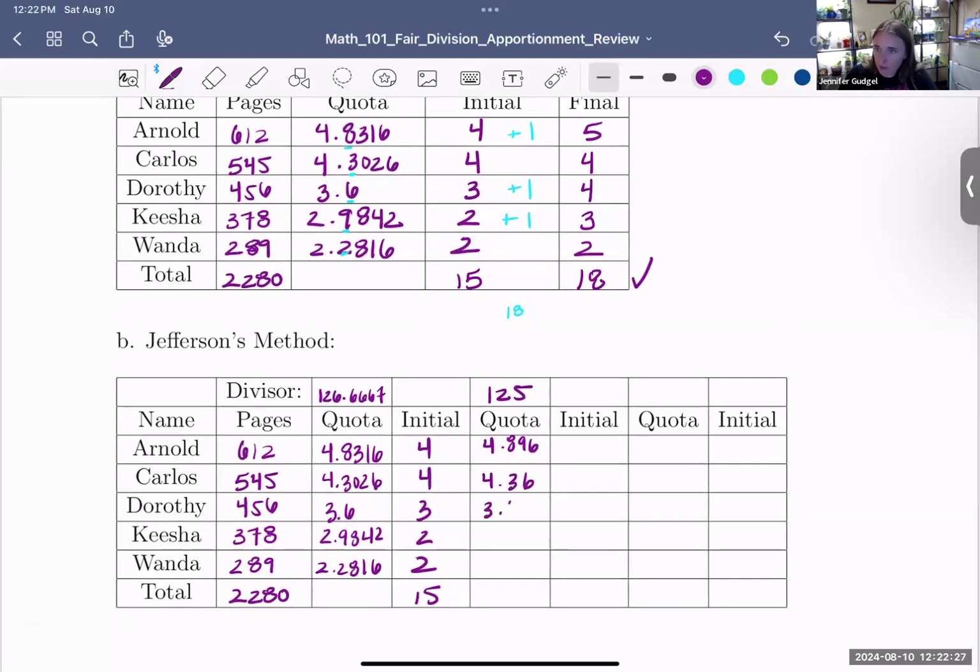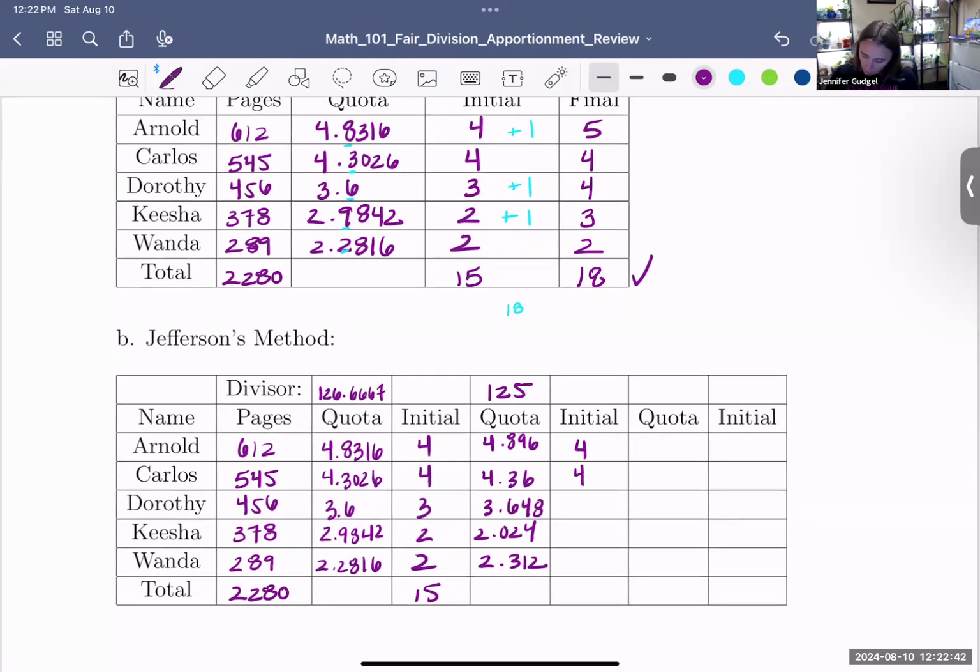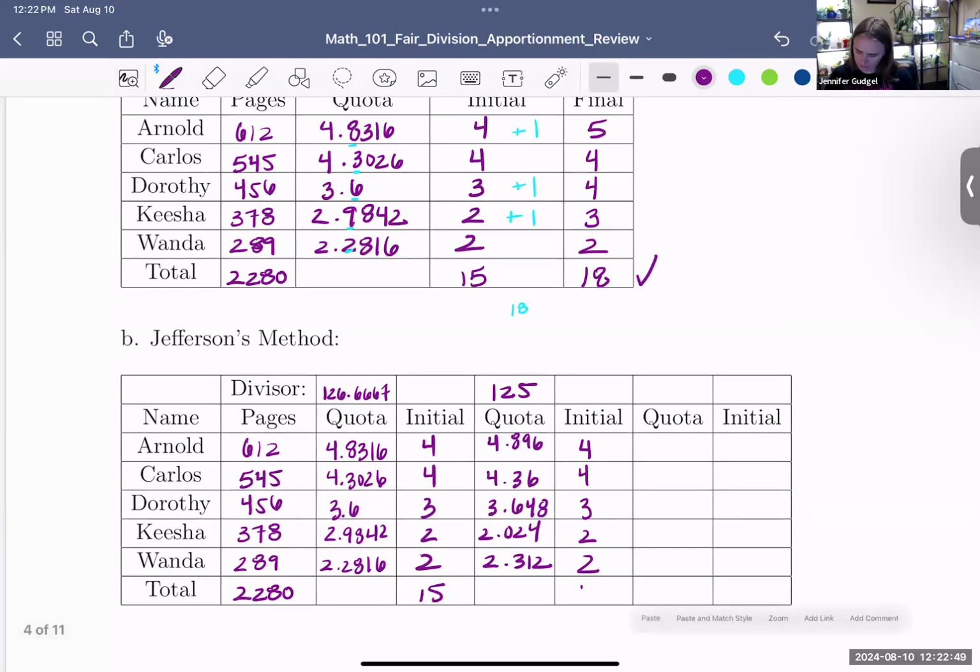Going on, 3.648, 2.024, 2.312. All right, there are my new quotas. Again, with Jefferson's, you cut off and you see if you have the right amount of votes. 4, 4, 3, 2, and 2. That's 8, 10, 15. That's not right.